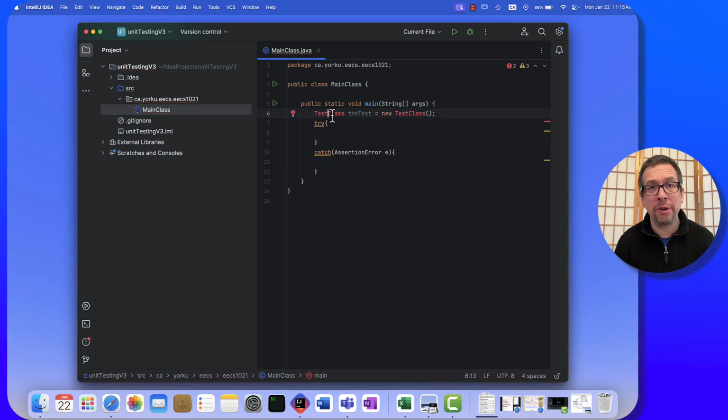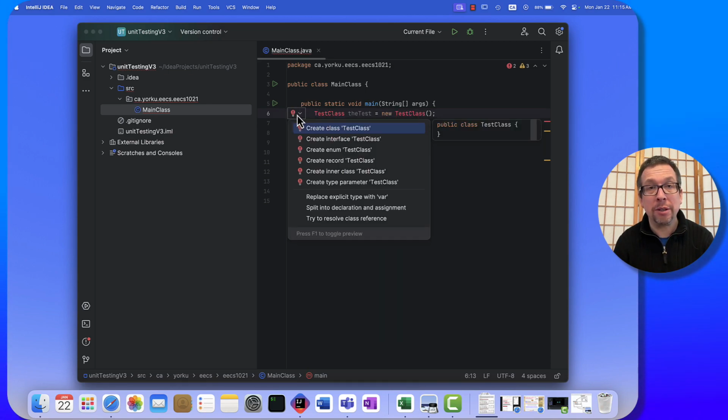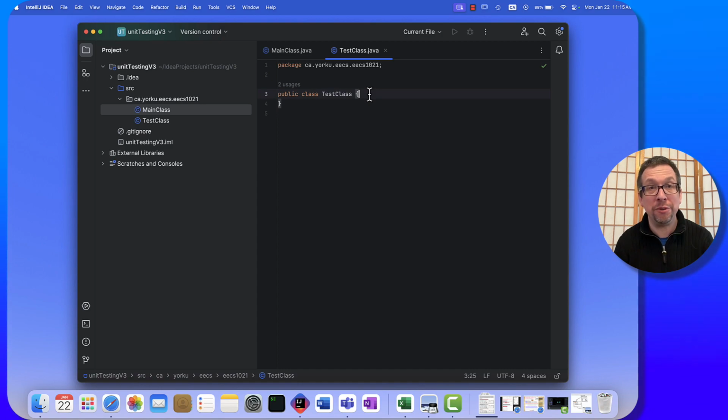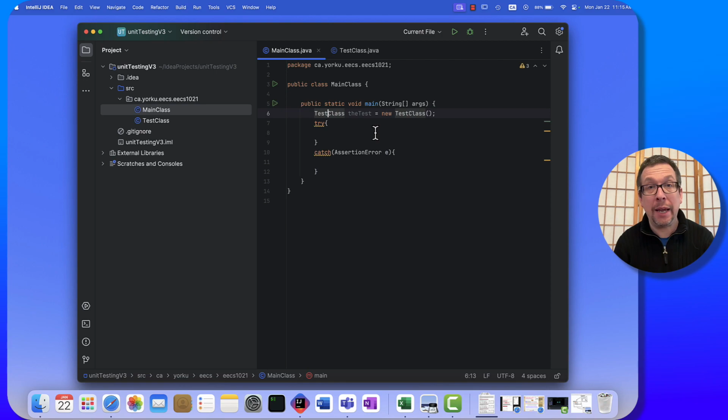So now I want to create my test class. So I take a look at the red light bulb. It allows me to create that test class. I say I want to do it in this package. Yes, and so it creates this new file right here for me. Now I'm going to go back to main, and I'm going to call it from here, and then it'll be prompted to create that method within the test class. So I'm going to do this, the test. So we're going to call it the test right there. That's the object. And we're going to do a first test. Let's say we could have multiple tests if we wanted to.